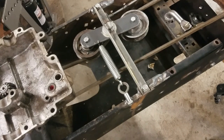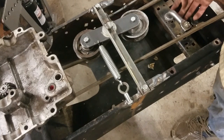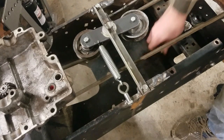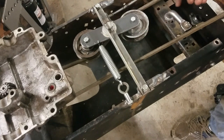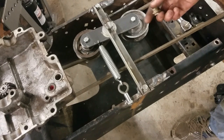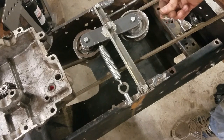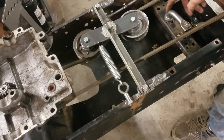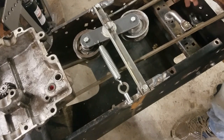The other thing I did was fix up this steering linkage here where it attaches to this cross piece. Originally, there was a plastic type bushing in between this shaft and this cross beam here, and it was just completely deteriorated and ruined. So I took that apart and I made a proper steel bushing to put in there, and that worked out really nicely.